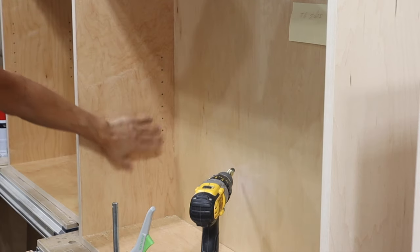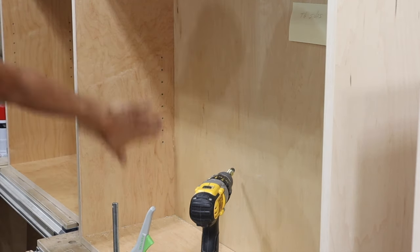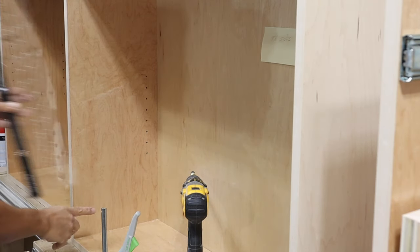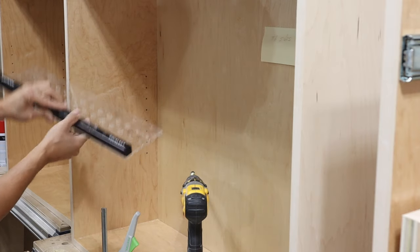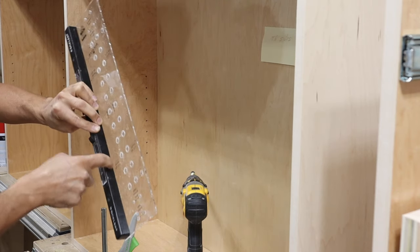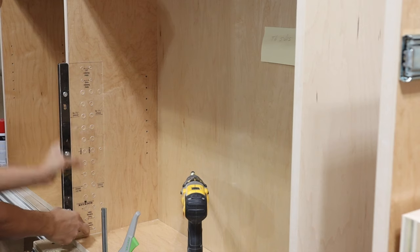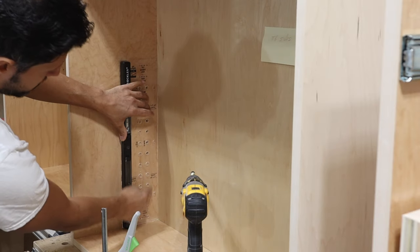I moved the jig. You can see we have our first set of shelf pin holes and now we're ready to drill the second set 37 millimeters away, getting it in exactly the same orientation. Quick tip: make sure you clean the sawdust out from this side because you're going to be referencing the bottom of the cabinet again with the jig. I flipped the jig — we had it at 37 millimeters and we still need it to be 37 millimeters away. This says 64 but with this block it actually spaces 37 millimeters; the 64 millimeters is to the edge.